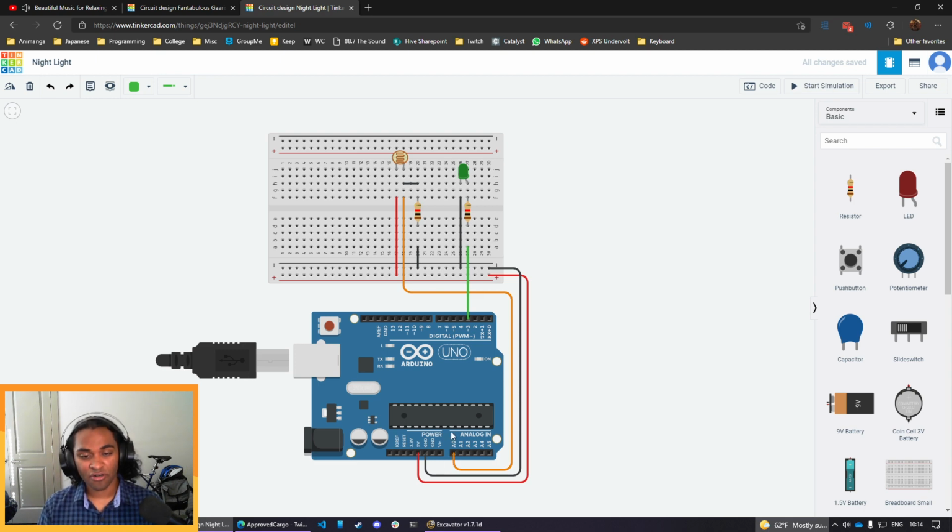Our last section here on the Arduino is the power section. Right here we have a 5-volt connection and a ground connection. There's also a few other connections like V in, ground, 3.3 volt. You could read about those if you need to use them in some project that you're doing. But for now, let's just focus on the 5-volt and the ground. So that's everything that I wanted to explain here on our built circuit. Now let's go to our new circuit and start rebuilding the circuit.